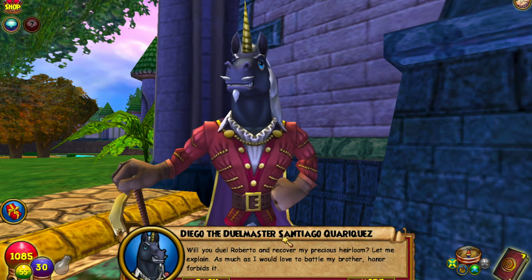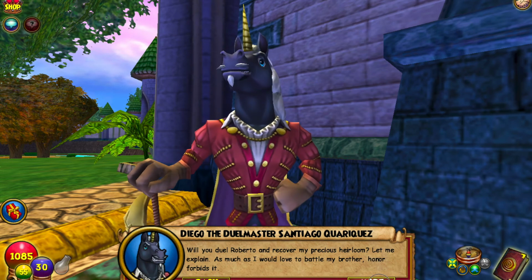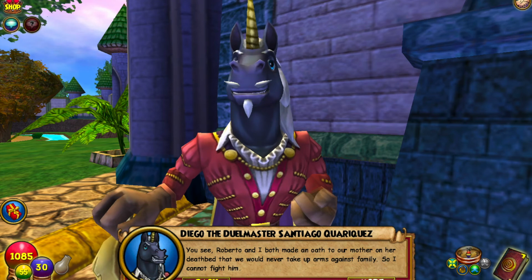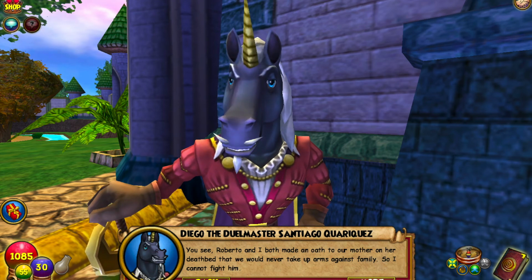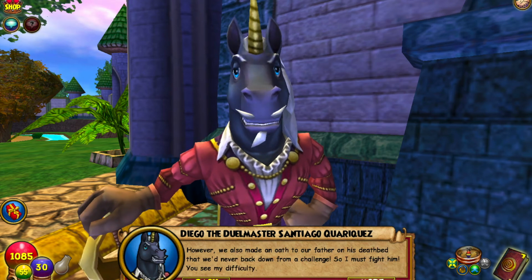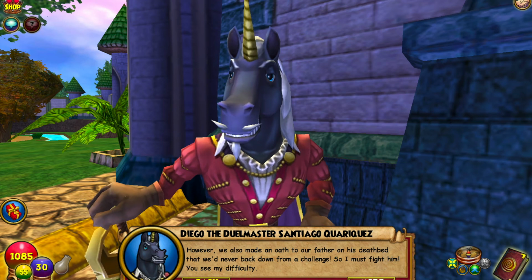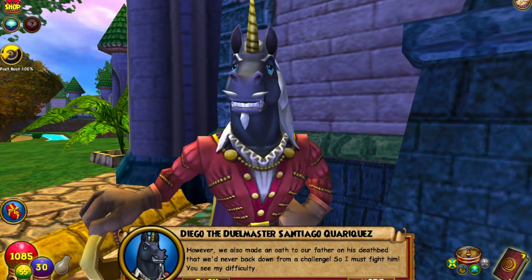Let me explain. As much as I would love to battle my brother, honor beats it. You see, Roberto and I both made an oath to our mother on her deathbed that we would never take up arms against each other, so I cannot fight him. However, we also made an oath to my father on his deathbed that we never back down from a challenge, so I must fight him. You see my difficulty, eh?